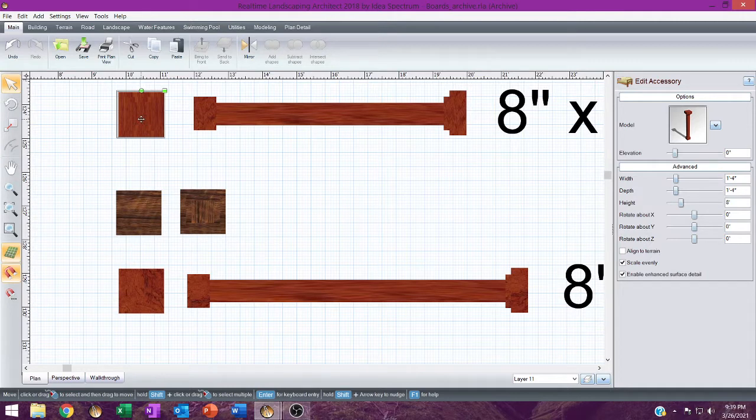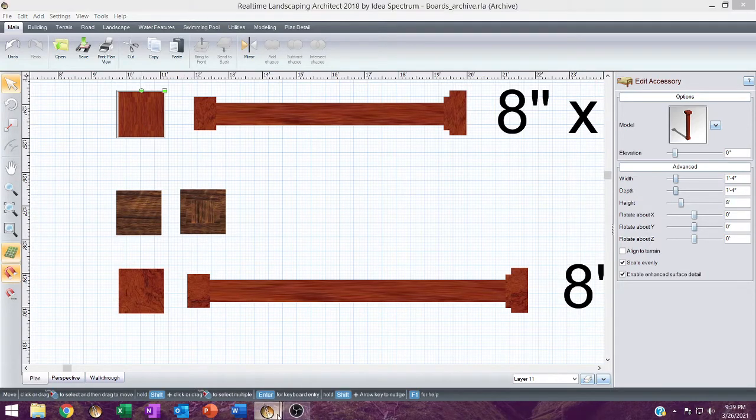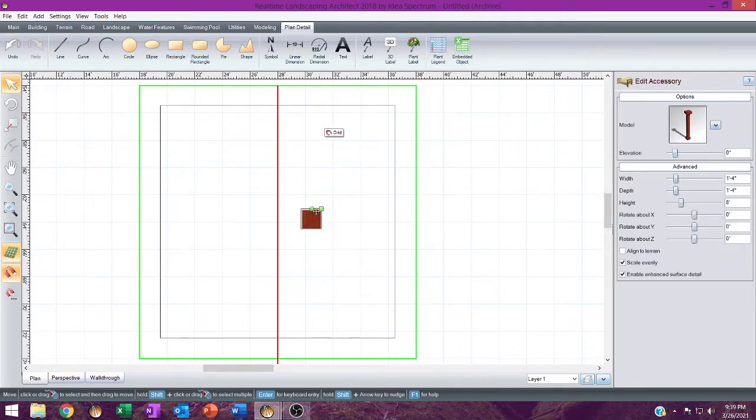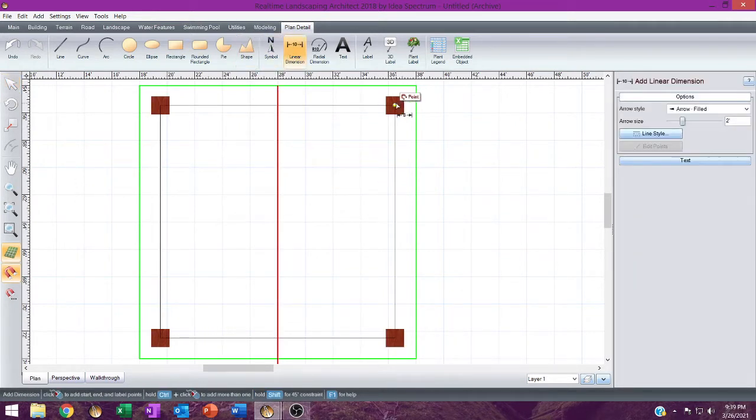And we've got it set right here, so we're going to hit Control C. We're going to bring it over to our actual project, and we're literally going to drop it in on the four corners. I've got my snaps turned on, so it's a little bit easier, and all I'm hitting is Control C and Control V. And we've got those dropped in place. Now, our extent is going to be 17 inches.